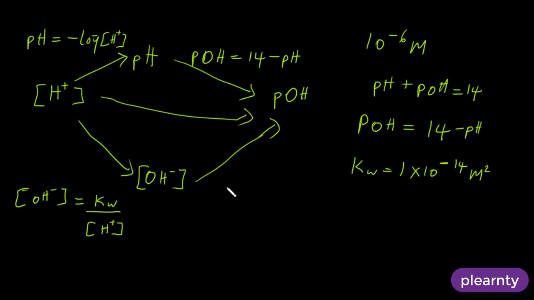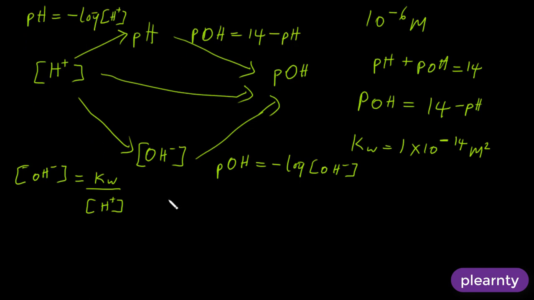Then from OH you can find pOH by saying pOH is equal to the negative logarithm of hydroxyl ion concentration. Another way is to incorporate pH into this formula. So instead of having pH, you could just have the whole of this here. If we do that, we are going to have pOH equal to 14 minus, then the whole of this, let's put this in a bracket, and pH is negative log of hydrogen ion concentration. So we say negative log of hydrogen ion concentration. And this is our third way.